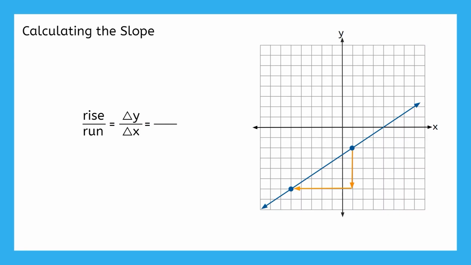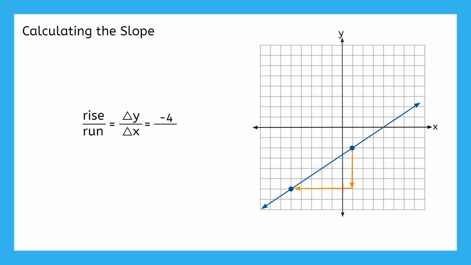In the y direction, we have to move down 4 units. What number do you think would represent going down 4 units in the y direction? Going down represents a negative change in the y direction, so we need to use a negative number. This is why I'll put -4 in the fraction as the change in y.